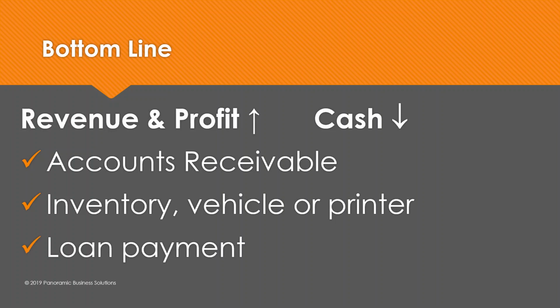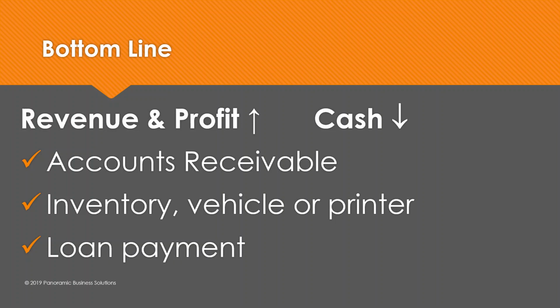And then also check out your loan payments. When you pay your monthly loan payment, there's a portion that's interest expense and another portion that is the actual principal. The interest expense shows up in your profit. It's an actual expense that shows up on the income statement, but the actual principal payment, that shows up on your balance sheet. And so it's showing up as a negative in your cash, and it also reduced your liabilities. So both of those sides of the equation show up on your balance sheet.